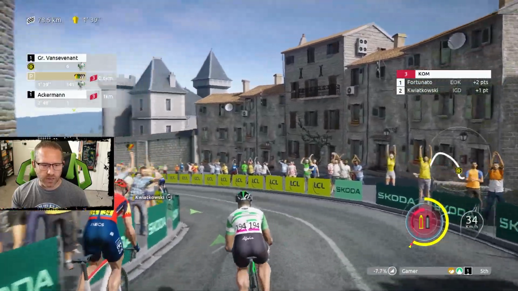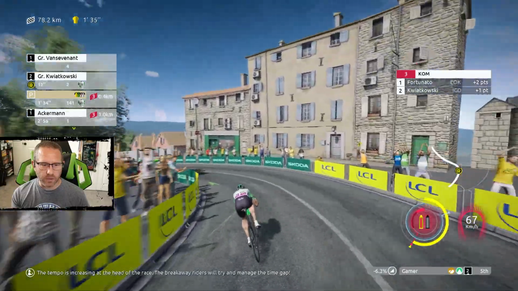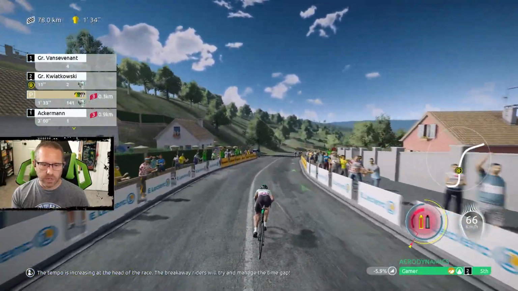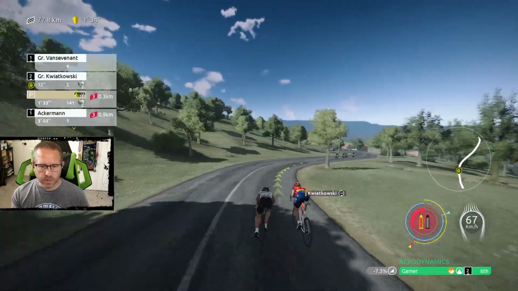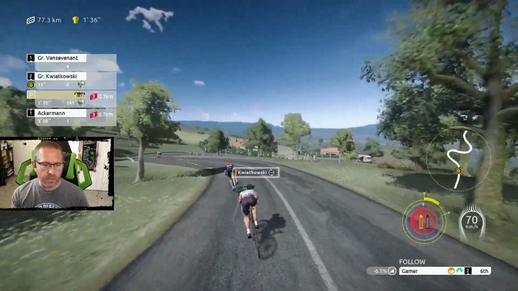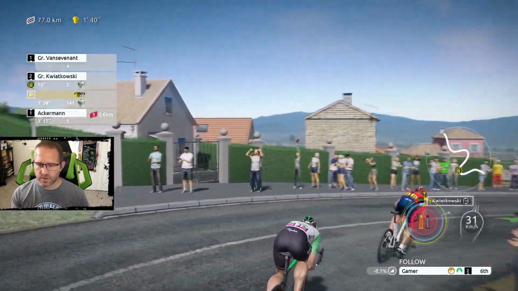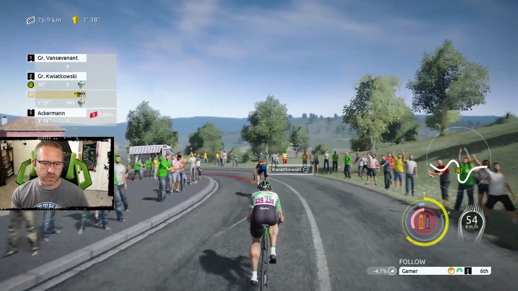Almost crashed there, going over the top of that climb. Wow. Tempo is increasing at the head of the race. The breakaway riders will try and manage the time gap. Let's follow Kwiatkowski as we try to regain contact. He and I both kind of got blocked off as I went over the top there. Too much pace over the top.